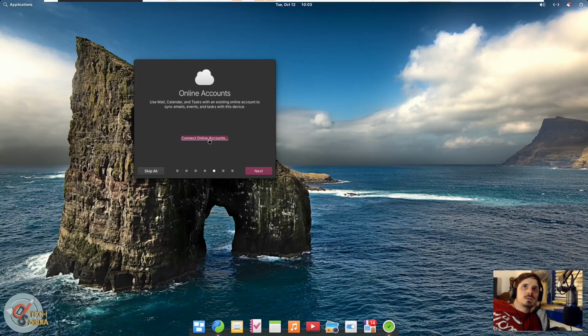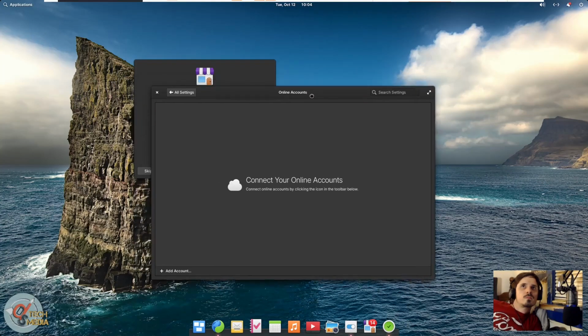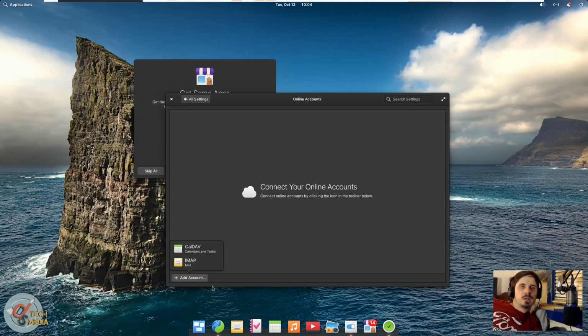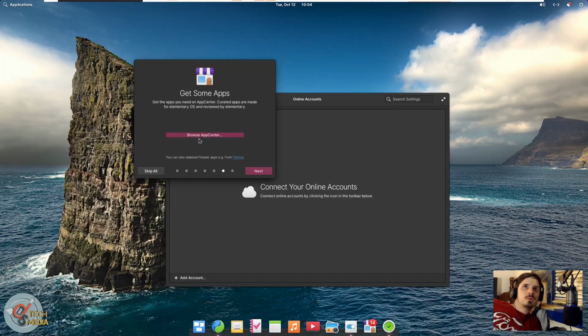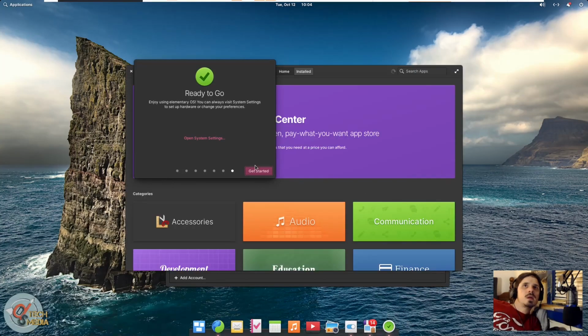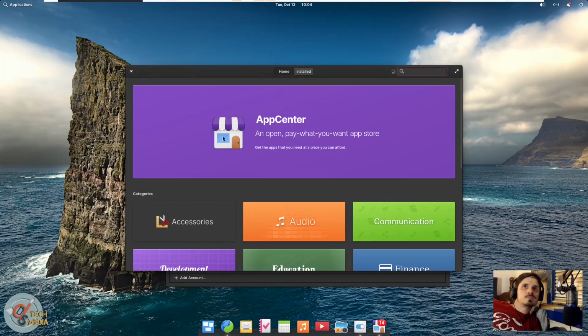Online Accounts opens the online accounts dialog located in the settings. Currently, the only thing supported is CalDAV and IMAP. Get some apps: they have a link to open up the AppCenter, and we're ready to go.